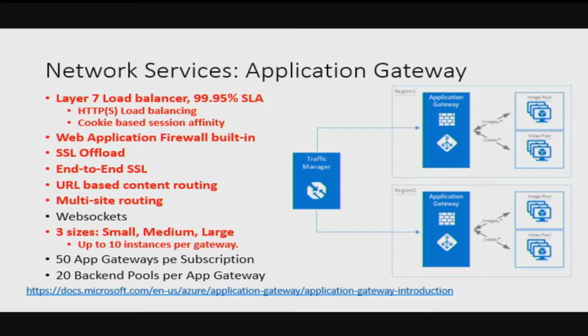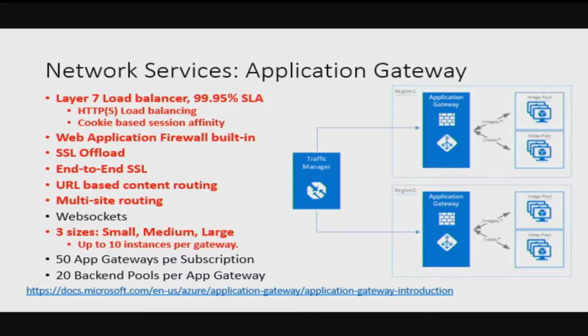Web application firewall is built in. So if you say for compliance reasons we need to make sure that we're behind a web application firewall, we have an open source one that's built in. You can turn it on. It has a default set of rules for the OWASP top 10, but you can configure that. There's also SSL offload, so you can have your SSL associated with the app gateway, and then all the traffic from the app gateway to your VMs will be unsecured, so your VMs don't have to do the SSL offload themselves.